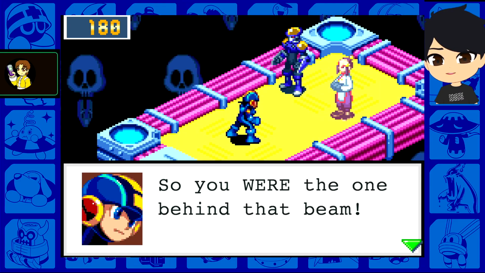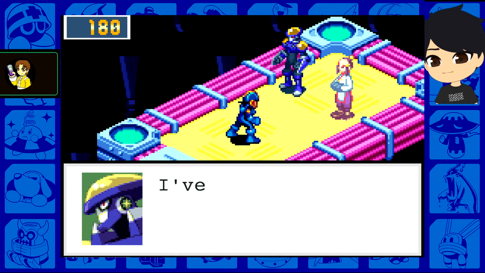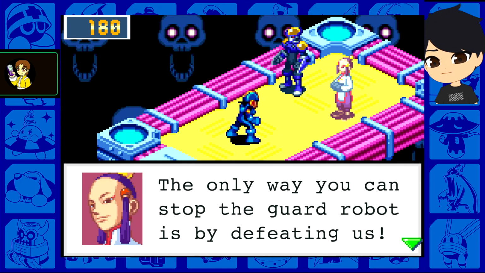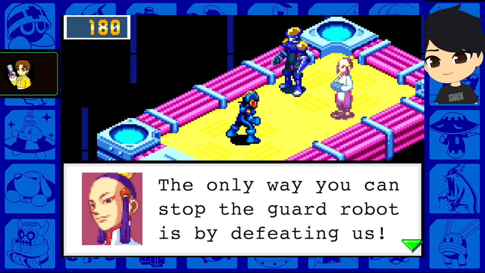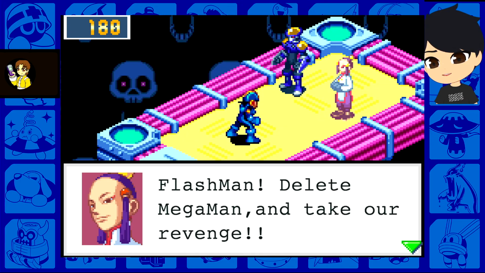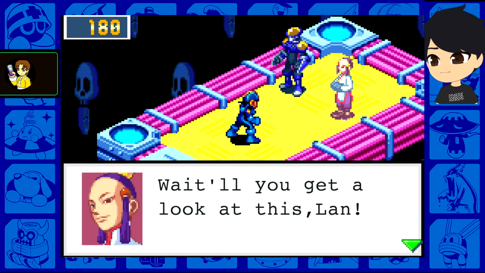So you were the one behind the beam. Wahaha! I've been brought back to Dr. Wily! Don't think that I'll be deleted as easily this time as last time. The only way you can stop the God Robot is by defeating us. Okay. Flashman, delete Mega Man and take our revenge. Sure. Yes, sir!